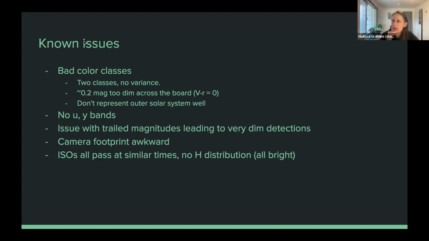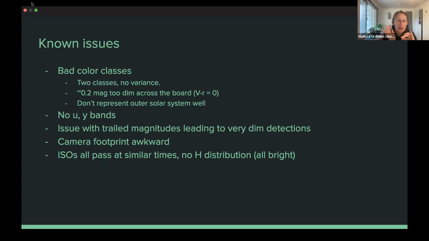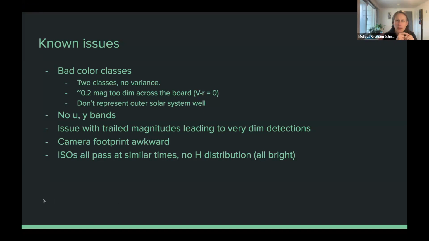I had a question. This 0.2 mag dim across the board, I don't know if you're familiar with it, but in Yumi and Christina's notebook on the phase curves, they found some discrepancy between the expected and observed magnitudes. If I remember right, it was on order of this. I was wondering if Christina and Yumi are here, or if you'd already talked about this as maybe being the reason for that. I have not heard about that, so would love to speak to them about that and work out if that's the same problem. There's a pretty clear signature in the two different color classes that if that is the problem, it will be very easy to identify that is the problem.